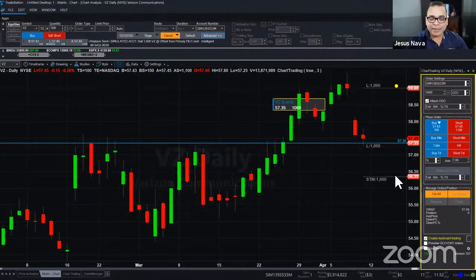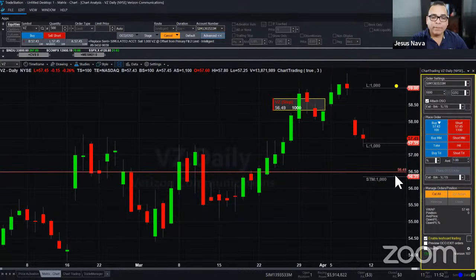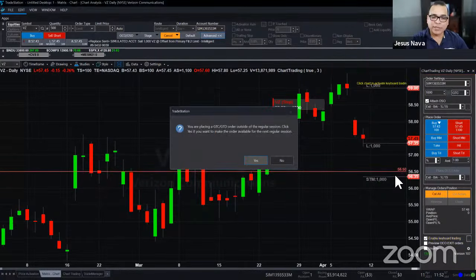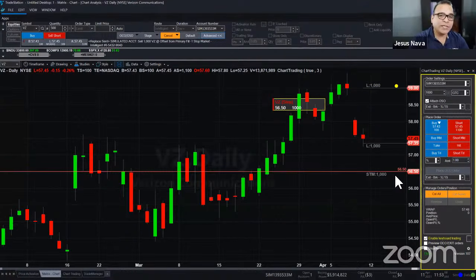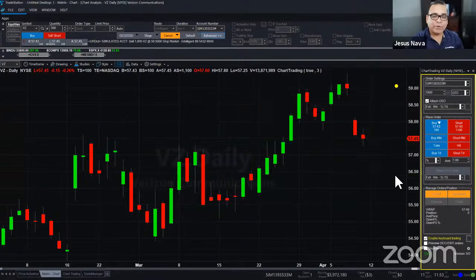If I press the tab again, I can modify my entry order, or I can tab to my stop and modify my stop. If I want to raise my stop to 55.50, I do that with the up arrow key, hit the enter key, and I modify my stop with just the keyboard. This is some very cool functionality and very cool technology for those of you that like to use the keyboard for order entry. Let me go ahead and cancel this trade. I'm going to highlight my entry, and I'm going to press the delete key on the keyboard to cancel my order.